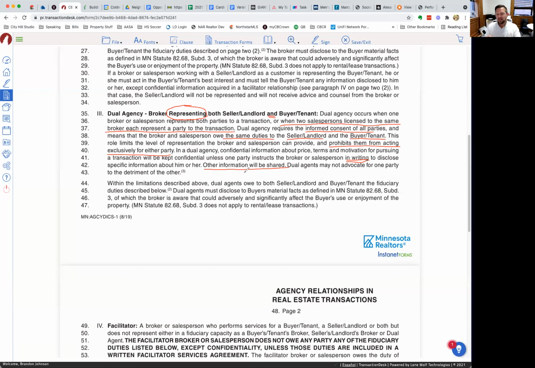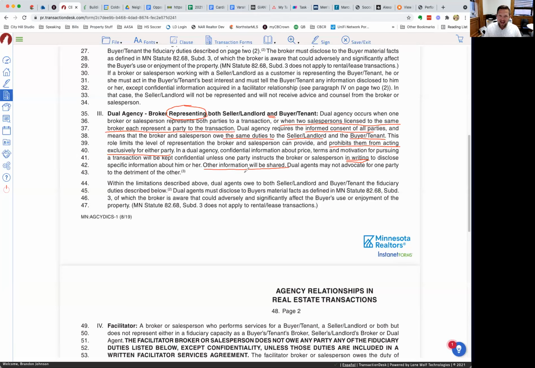And then even if I get them under contract, that is still confidential information unless Ashley can prove to me that the seller gave us as the brokerage written consent to share their motivation level. Like, hey, we really need this thing gone by the end of the year for tax purposes. I don't know if that's a true statement. Okay, just for clarity, that's a made up thing. But there are people who need to sell their second homes and their investment properties for tax reasons, right? So if they say, I need this thing closed by the end of the year, do whatever you've got to do to make that happen.